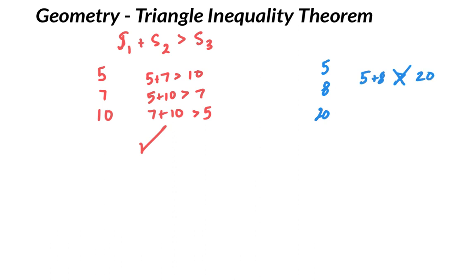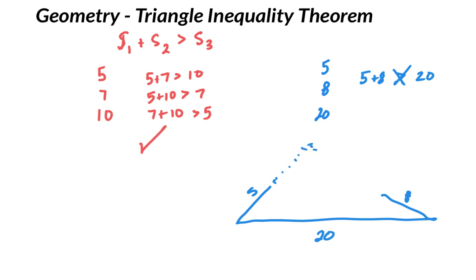And here's why this works. Something like this, if you said, well, I have a side length of 20, and then I'll try and draw this as close to scale as I can, but if this were 5, and then this were 8, you see there just isn't enough length to even close that triangle.